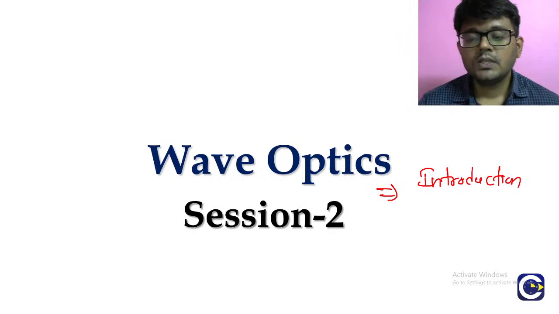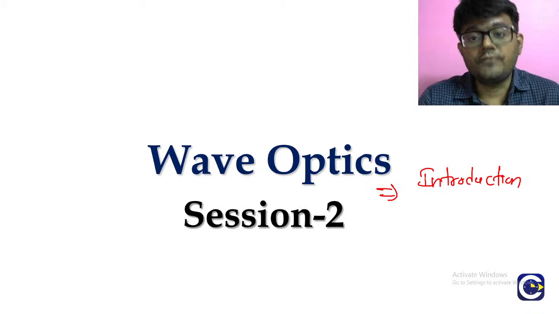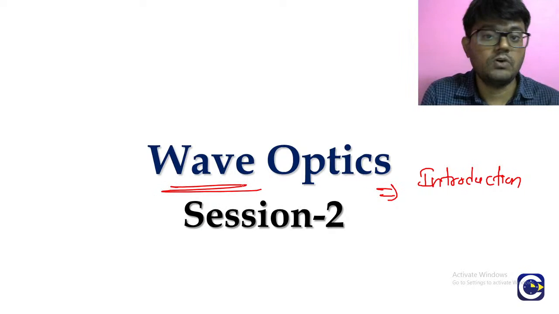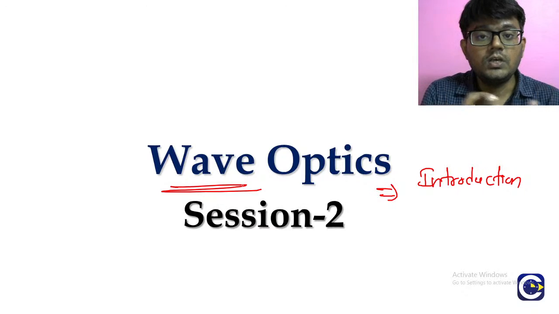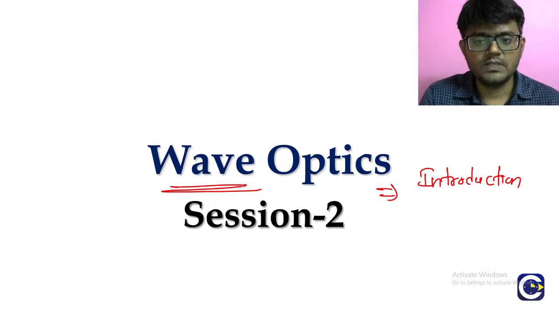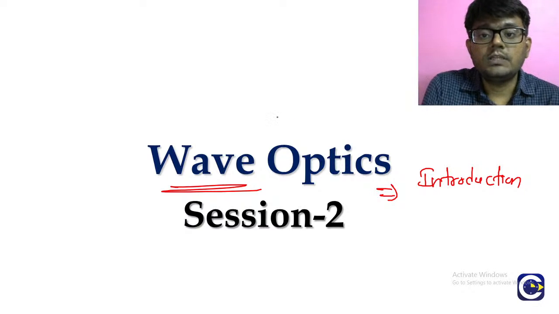Before we go into the discussion about interference and diffraction, we will quickly revise some of the things that we have studied about the superposition of waves. The basic idea will remain the same whether we are talking about a light wave or any other wave. The basic idea of superimposing one wave over the other will remain the same. And for most of the discussion, we will be limiting ourselves to the superimposing of two waves.